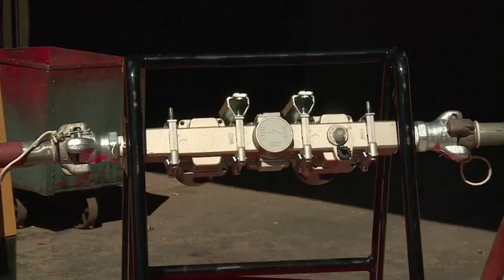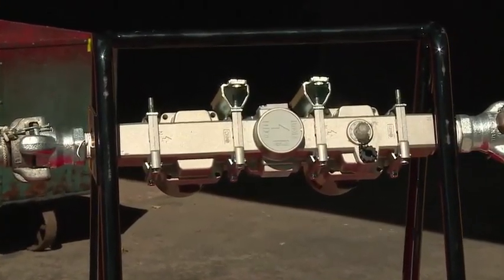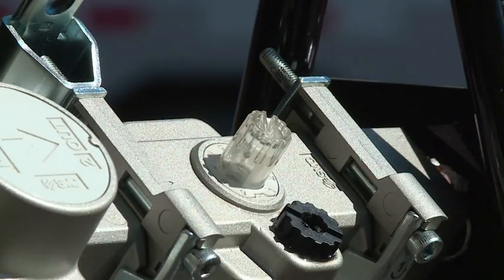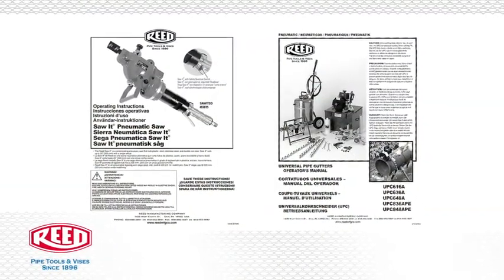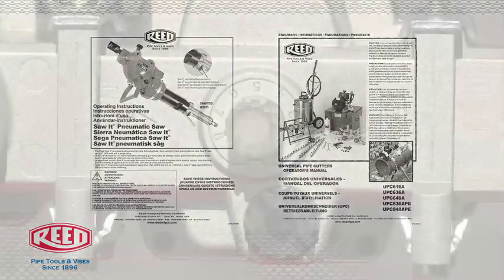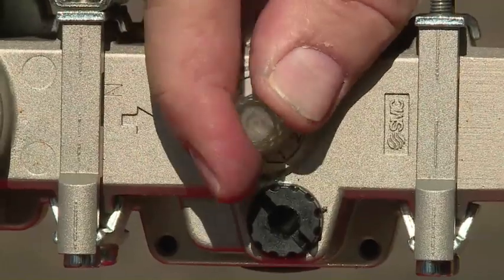The amount of lubricant supplied to the pneumatic tool is regulated by the number of drops of oil per minute and is observed through the sight window of the oil adjusting valve knob at the top of the air lubricator. Check the specific pneumatic tool manual for lubrication requirements. Numbers on the scale of the adjusting knob do not indicate drop amounts.